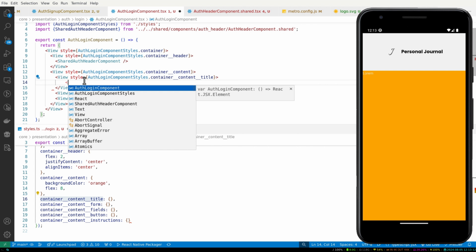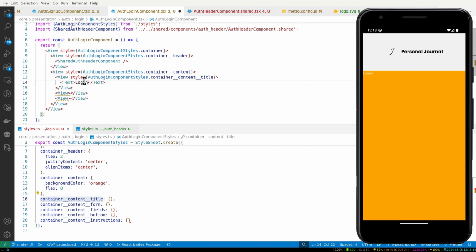All you need to do is wrap it inside a text. Okay, so this is the title section, but then you ask, what is the purpose of this view wrapping just a simple text? There is nothing else in it. So as we said, don't overbreak things down. If it's not needed, it's not needed. We just have it like this, and that should be it.